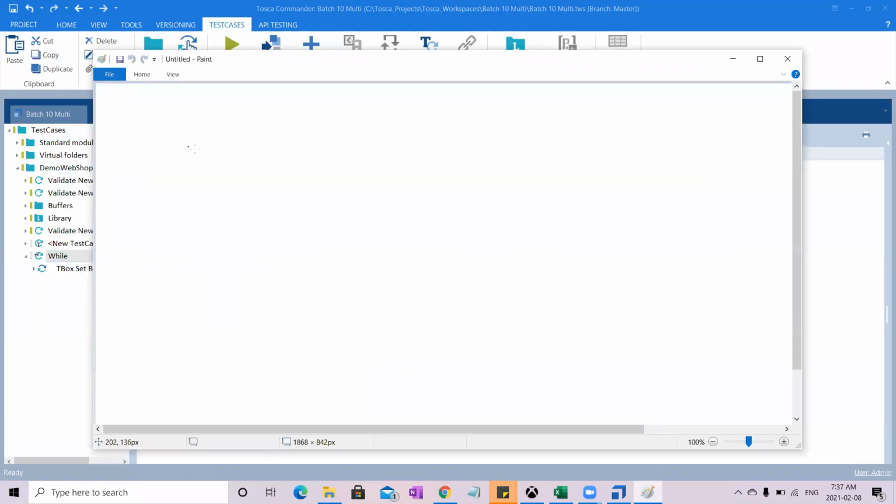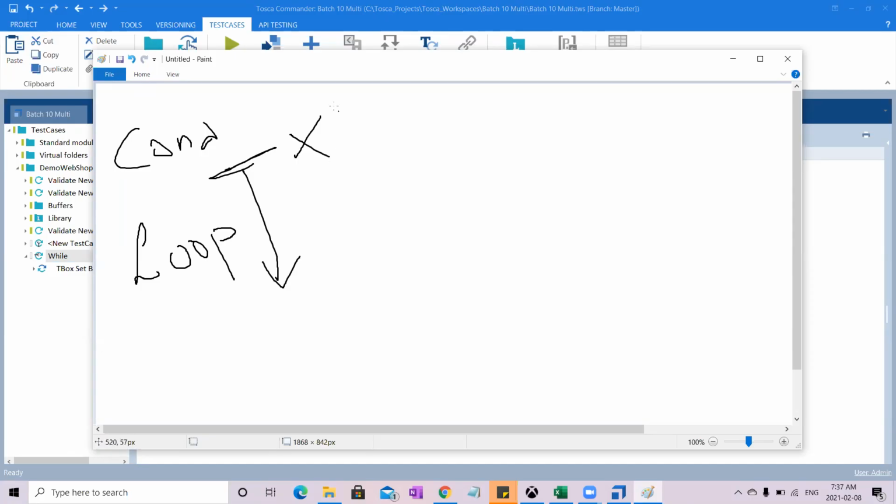For the while, first we have to mention what the condition is, and then we have the loop part. Until your condition is met, it will go into the loop and execute it.